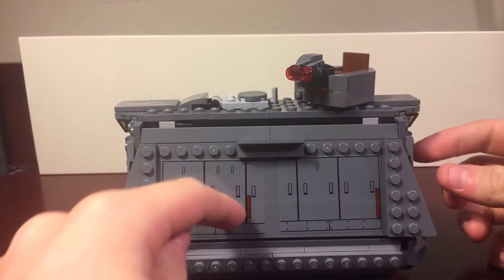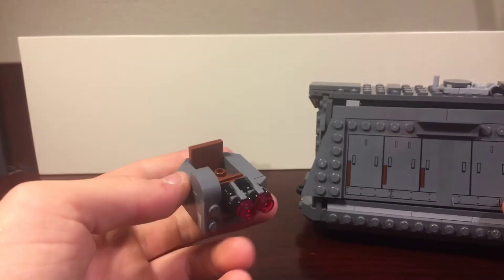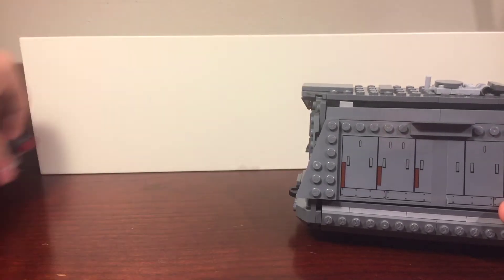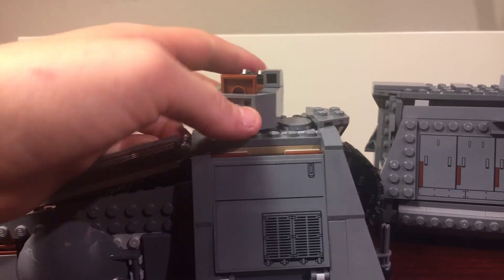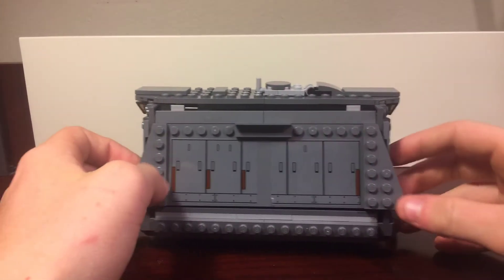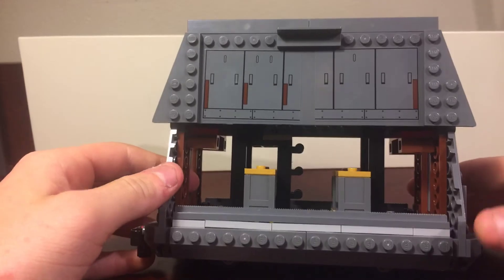The second car has these two large stickers on each side and is also on rubber wheels. It does have a turret on top, which isn't accurate to the movie — but that's why the gunner is here. It's kind of a cool little build, but you can just take it off and put it on the side. You can also stick the turret on the front part as well. So that works out really well. And I'm going to take it off for now because it's not accurate to the movie. You can open up these doors and each side here.